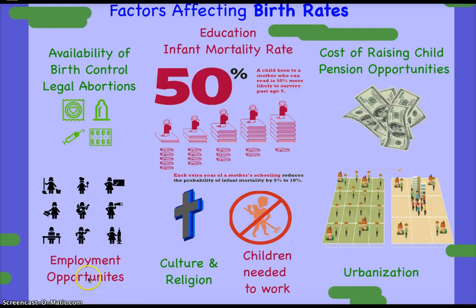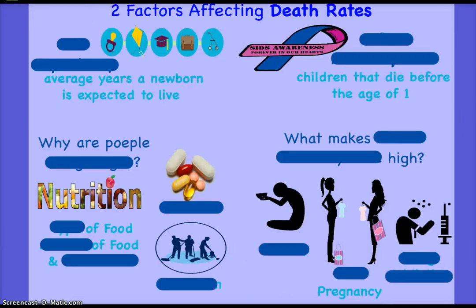Now, if men have employment opportunities, women might not go to work, right? So then it could increase. Women going to work decreases definitely. So think about those things, okay? Now, there's only really two main factors that affect death rates. So disease would definitely lead to one of these factors, which is what? So there's two vocabulary words that describe death rates.